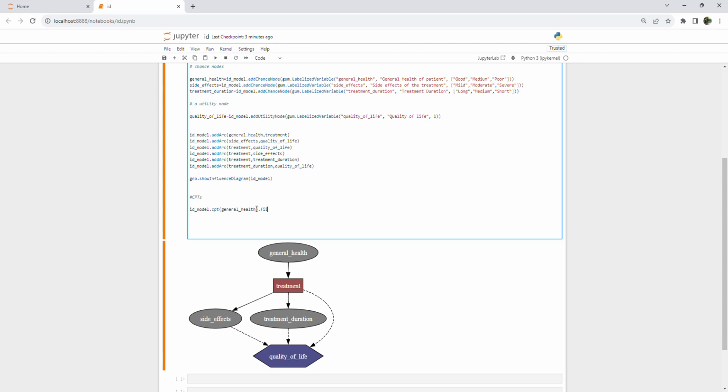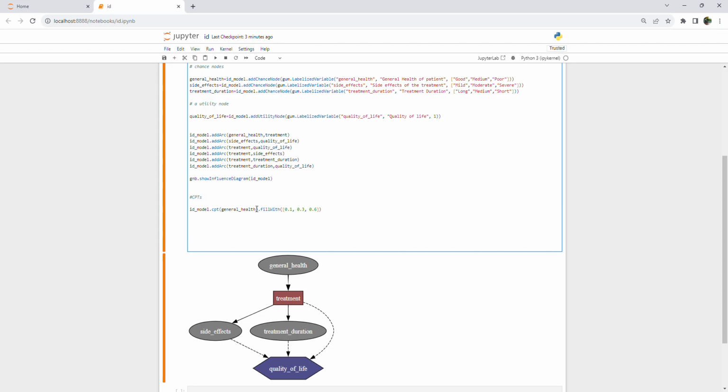So the probability for the states would be this, of course, needs to be based on the data. Okay, these are the probabilities of the states for general health. Let's continue with the side effects.